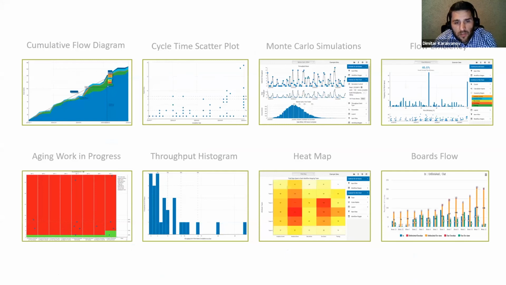All right, what about metrics? We talked that metrics are fairly important. I bet that whatever Kanban metrics you want and need, you will find them in Kanbanize. Actually, we integrate Actionable Agile. Maybe you have heard about this software. So it's entirely embedded into Kanbanize, and if you get the analytics package, you get those out of the box. Fairly rich data analysis tools. We have Monte Carlo simulations, cycle time scatter plots, of course, a cumulative flow diagram, basically anything you can think of, it's in there.